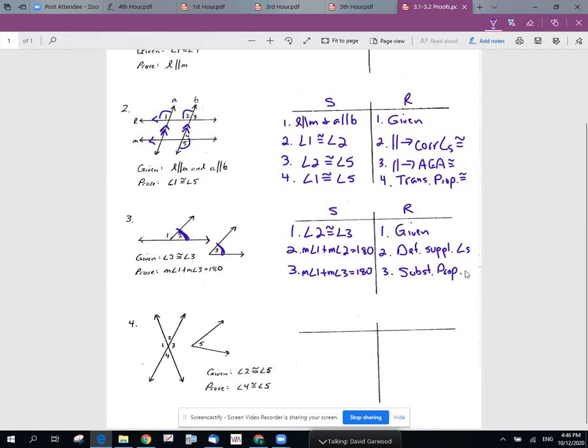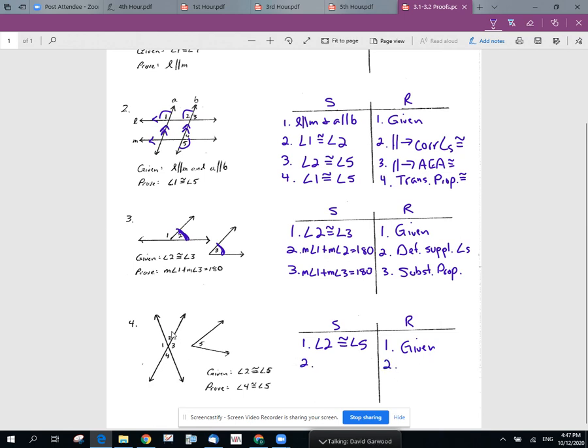Okay. Oh, and by the way, I don't put equals or congruent here because notice you're substituting a congruent statement into an equal statement. So I kind of just leave it off there. All right, one more. Angle 2 is congruent to angle 5. That's given. Always start with the given. Those are worth points, by the way. Saying what's given and writing given, that's going to be worth 2 points on a quiz if they're both blank.